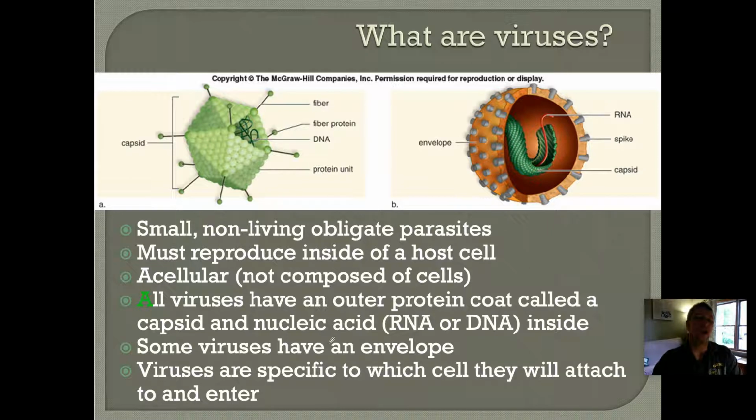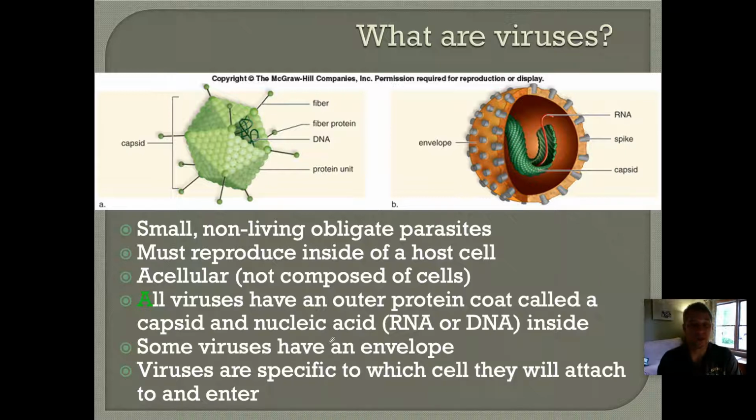Anyway, they are small, non-living, obligate parasites, all right? In other words, they're like little pirates, okay? They hijack your cell, and they take over. Essentially what they do is they use your cellular structure in order to replicate. That's the only thing that they do. But they have to reproduce, they have to replicate inside of a host cell.